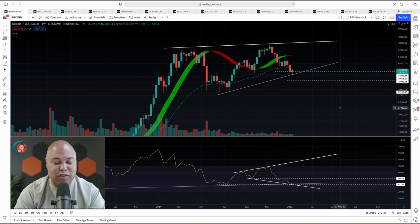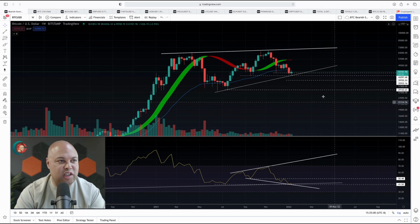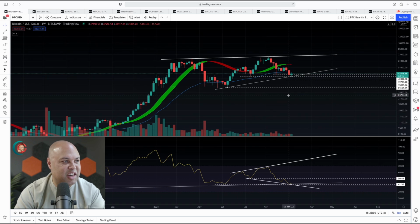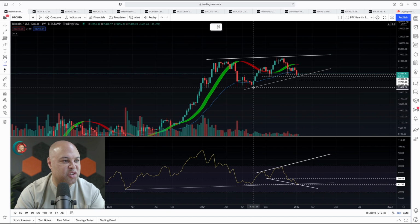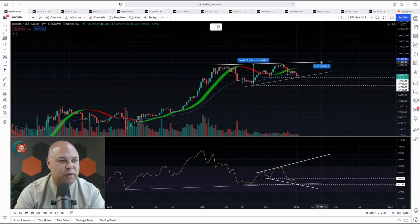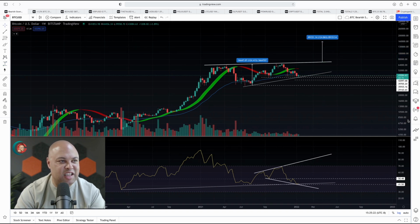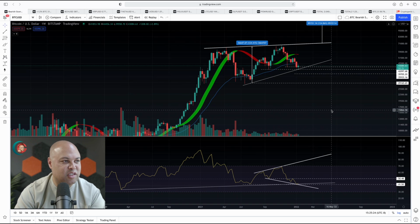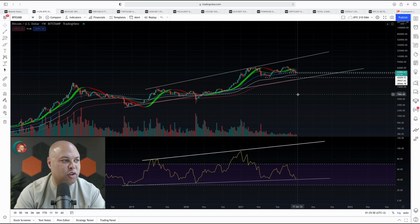It breaks bearish a certain percentage of the time, somewhere in the 60-something percentile, but a certain percentage of the time it breaks bullish. And if it breaks bullish, then that ascending narrowing wedge, basically, you can kind of chart the targets using the depth of the wedge. And so that's 124%. And so if we do break bullish, let's say we break right there, I know it's arbitrary, that would take us up to about $160,000.